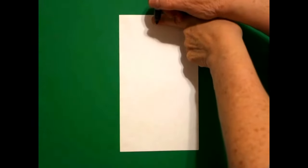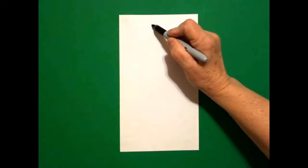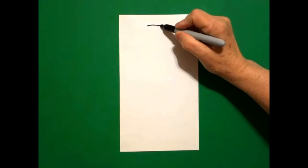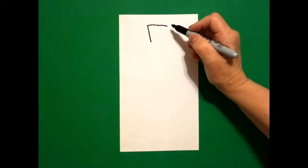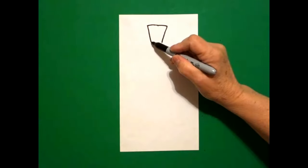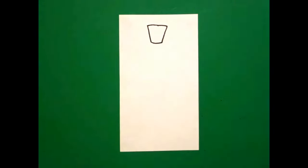I take one finger at the top, in the center, and I put a dot. From that dot, I'm going to draw a slightly curved line on the left, come back to the dot, slightly curved line on the right. Come back to the left, let's draw a straight diagonal down on the left, come on the right, straight diagonal down on the right. Come back to the left, and with a slightly curved line, connect.